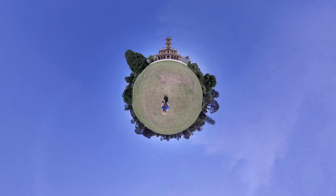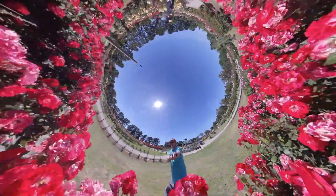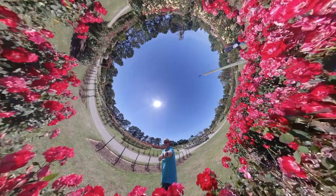G'day everyone. Recently I've been sent this amazing device — it's an Insta360 One X — and I have to say, and I'm not joking, this has been the most fun I've ever had with any device. I'm still learning how to use it, so what I'm going to show you today is some really basic stuff, but boy I cannot wait to really learn what it can do because there's some amazing things it will do.